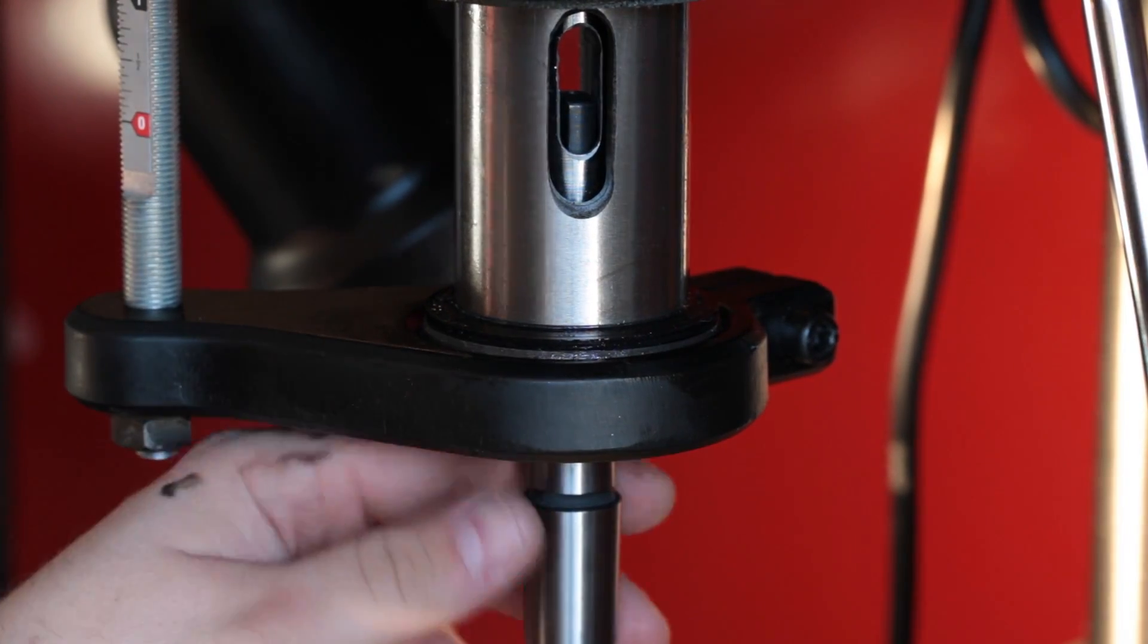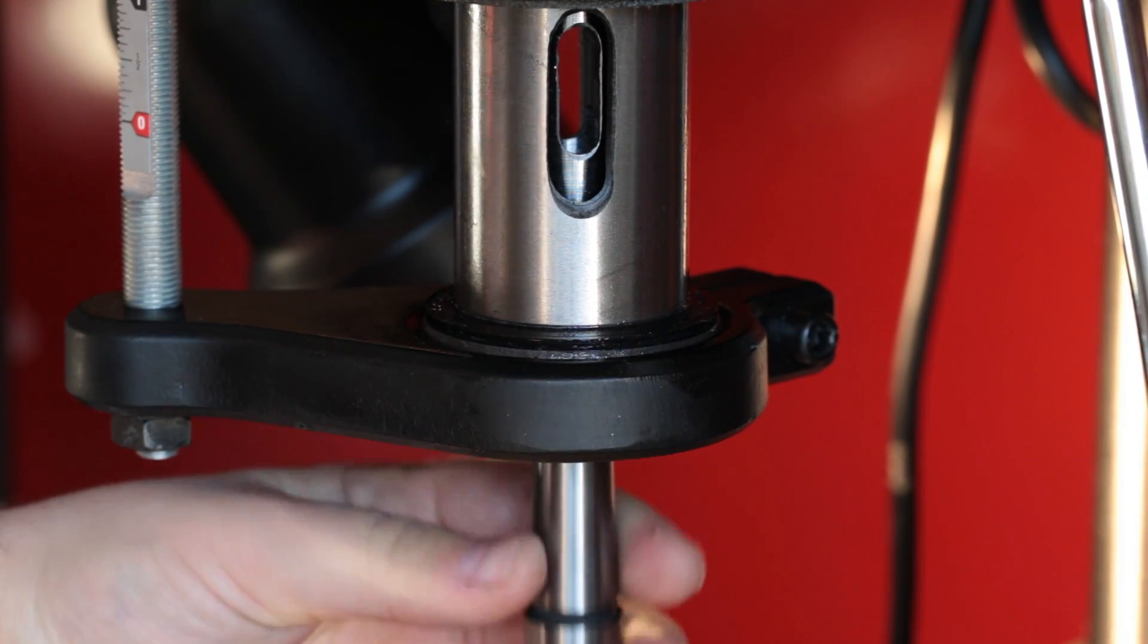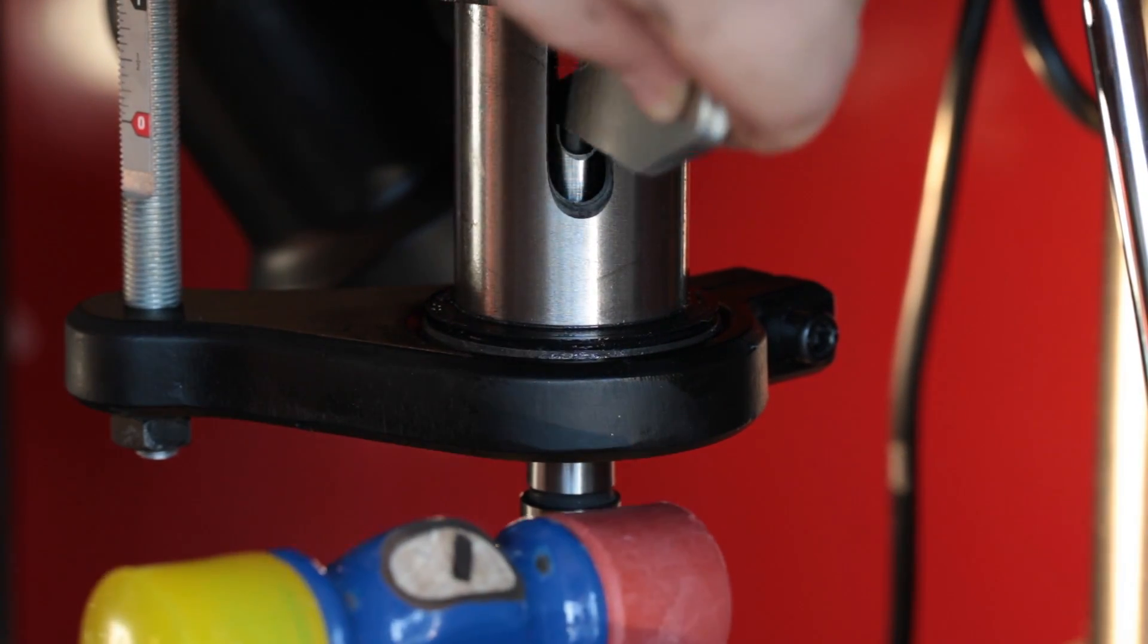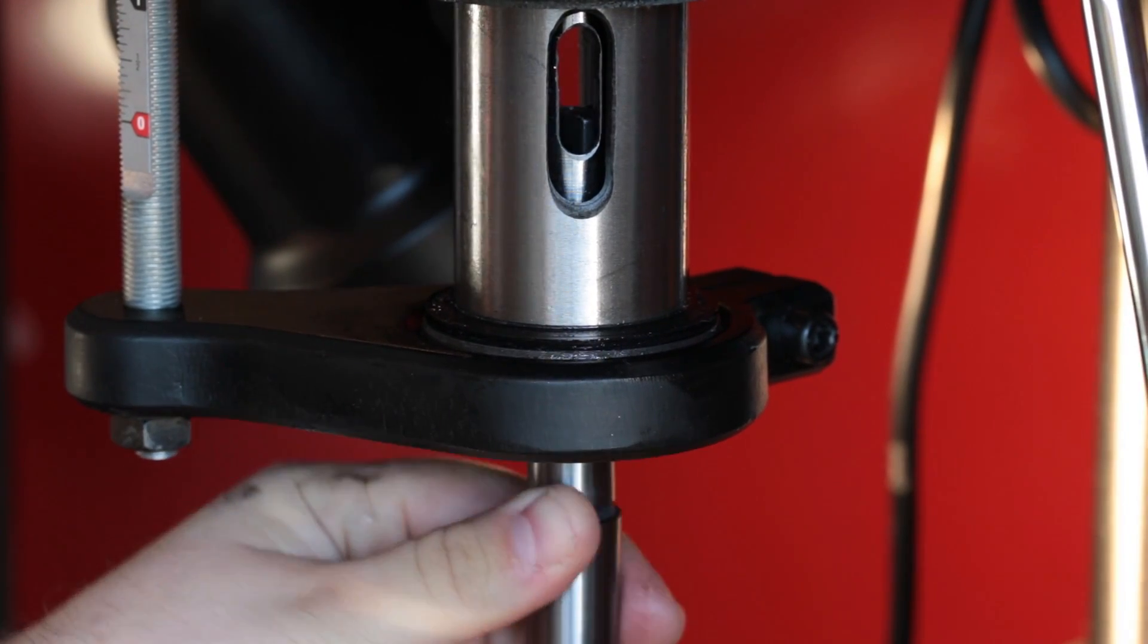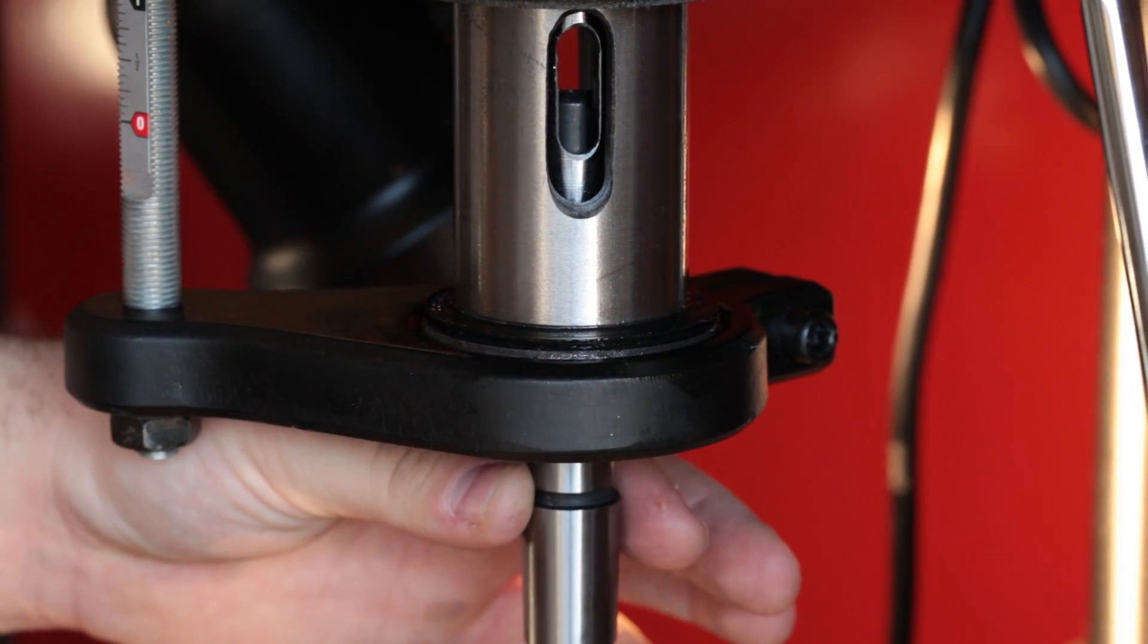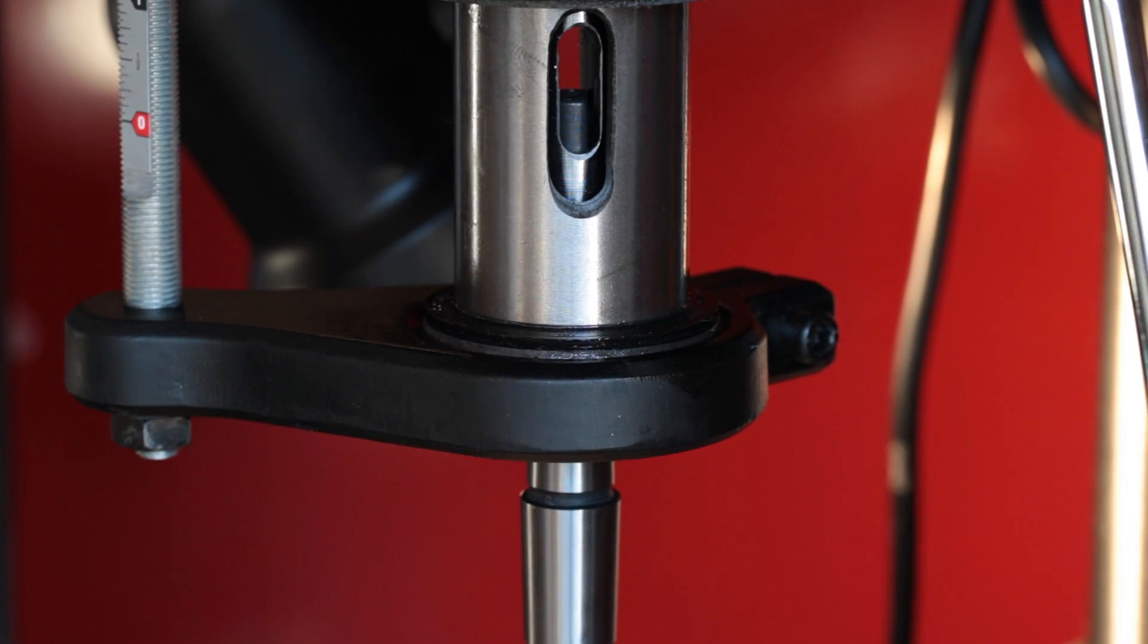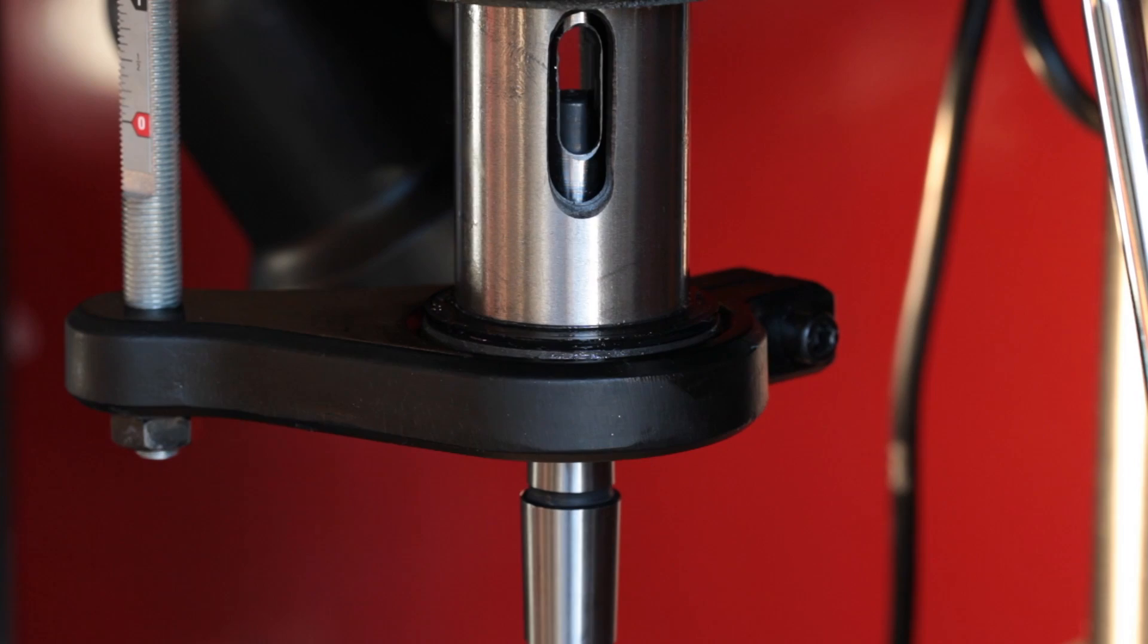So I have the McMaster arbor, which is definitely a finer finish and smoother taper or more linear taper. You can see through here is the keyway. That's where I was putting this little ramp metal piece to dislodge the arbor. Everything's cleaned up with no debris on it. I'm going to give it a couple of whacks. Now note, I'm using a rubber mallet for that. Else you risk damaging both the arbor and the quill. So now I'm going to go ahead and set up the indicator again.